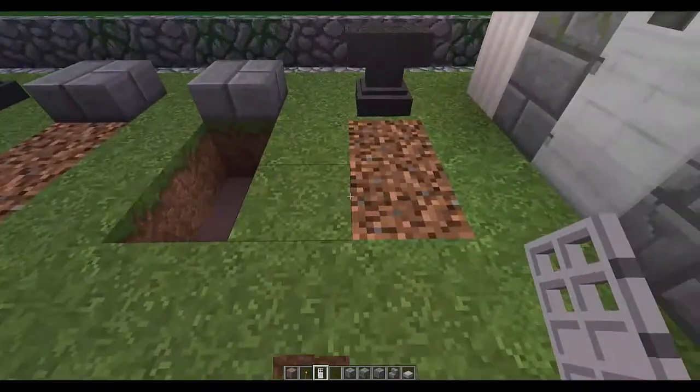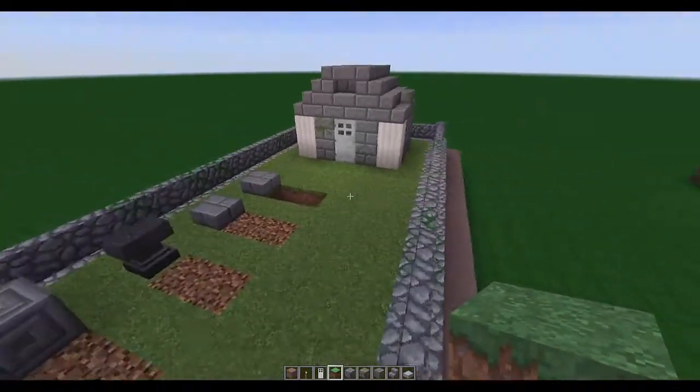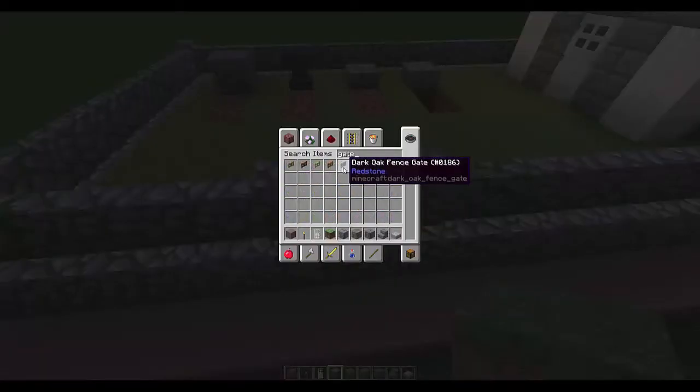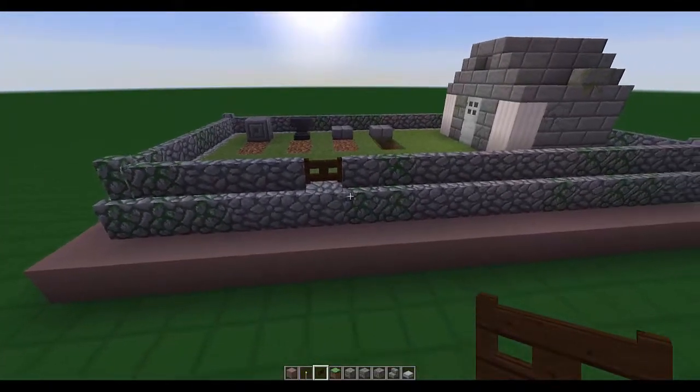And that one actually is looking a little too close now. So let's go ahead and take that guy out. We'll break that. Just four graves. And then we need an entrance to the mausoleum or the graveyard area. So let's do that. And we're going to put in a gate. Let's use dark oak. What does that look like? That's not bad. I think that's okay.